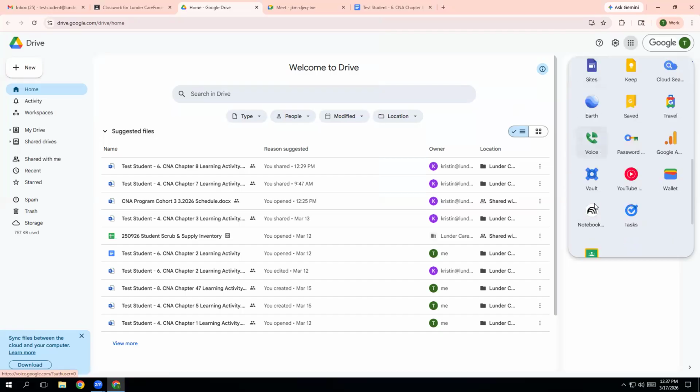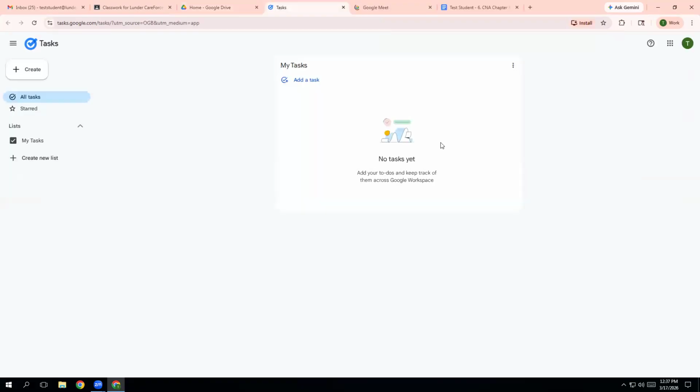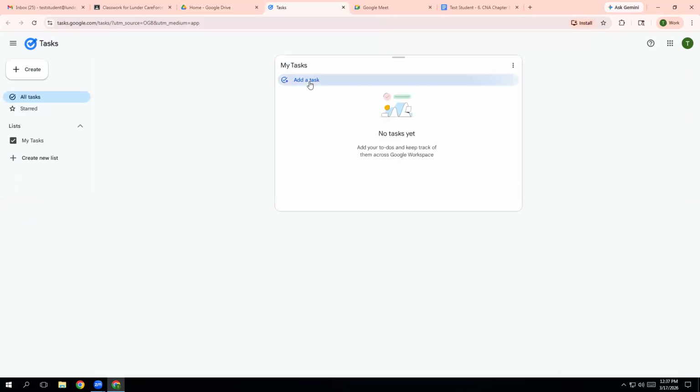One last thing I'll show you is the Tasks app. The Tasks app is, I think, very helpful for students because it will help you to keep organized. You could always add a task. For example, if you wanted to study for exam 1, it allows you to put the details.